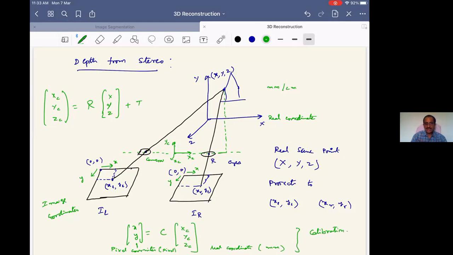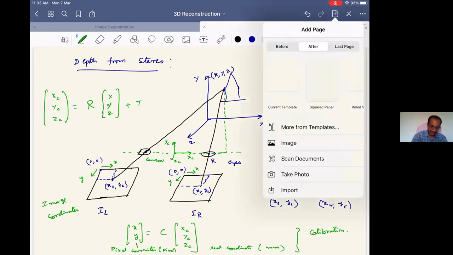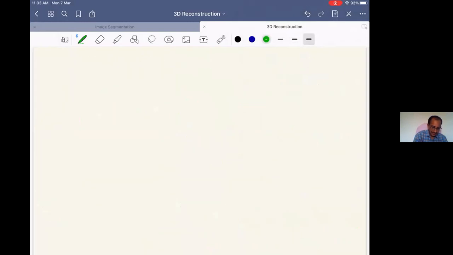Okay, this essentially helps us to give a relation in terms of these coordinate systems. Now the question is, if we observe an image of a scene in the left camera and the right camera, like the left eye and right eye, how do we infer the depth information of the scene object or scene point? That is the next question. Hope these details are clear.